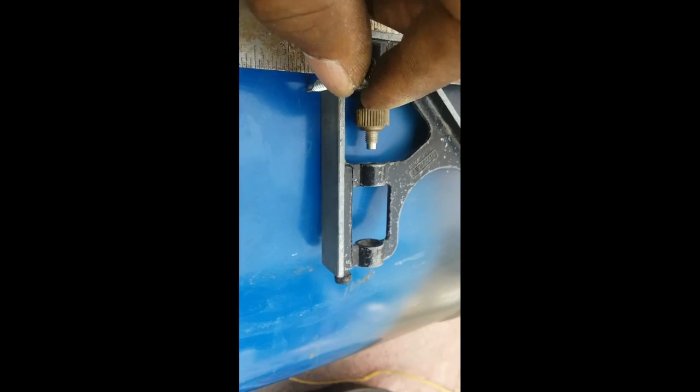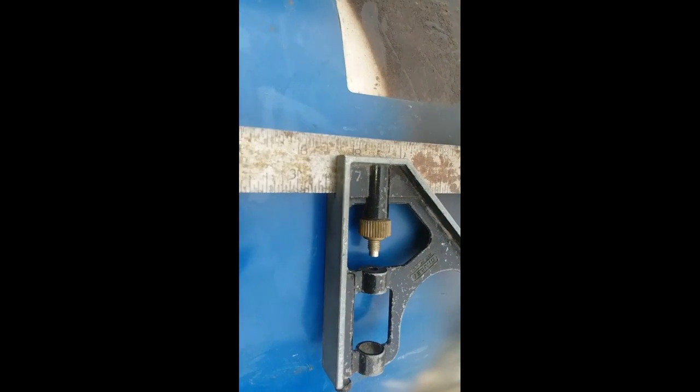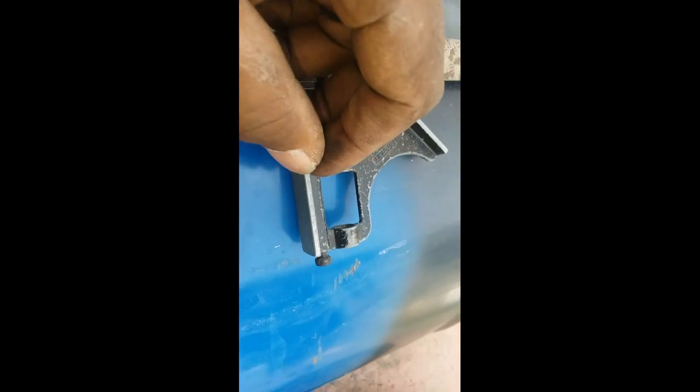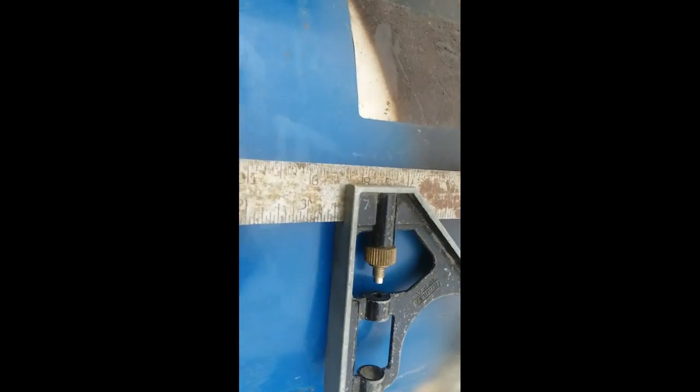So now what I'm going to do is take this, and I set it to like 3 3/4 inches. And I'm going to put screws all the way around. I'll probably put maybe 8 to 10 screws at 3 3/4 inches. So then when I put this in, it sits on top of those screws. And then I'm going to put rocks on top of this. I'll show you.